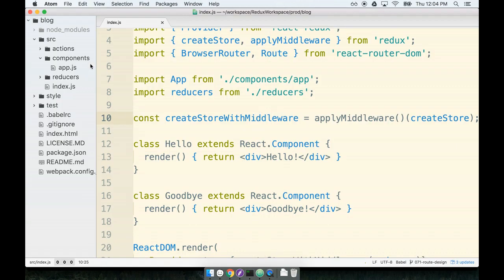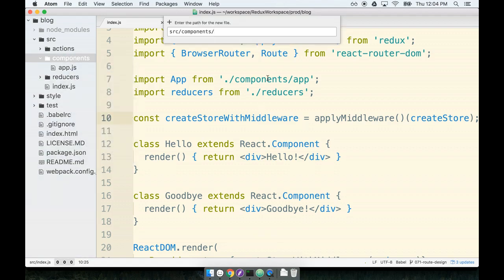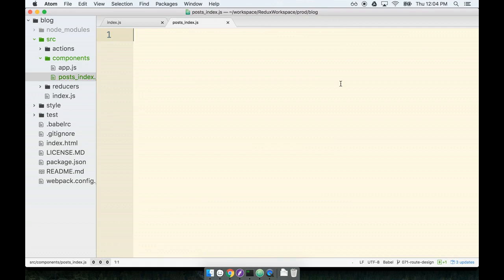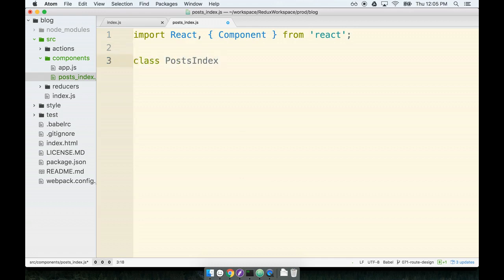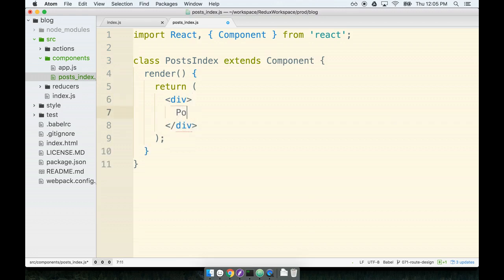Inside of my code editor, I'm going to find my components directory, and I'm going to make a new file in there to house my post index component. So I'll say post index.js as a new file. And then inside of here, we'll import React and the component class, create our component, and then export it. So import React and Component from React. We'll then create our post index component, which is going to extend the component class. And then again, for right now, we don't really need any special implementation. I just want to return something that lets me know that this component is showing up on the screen. So how about a div that says post index, like so. Then at the bottom of the file, we can export default post index. Okay, so that looks like something that we can at least get started with for now.